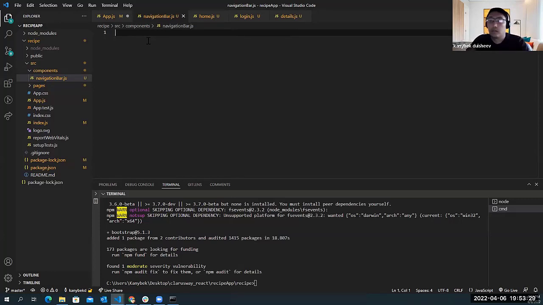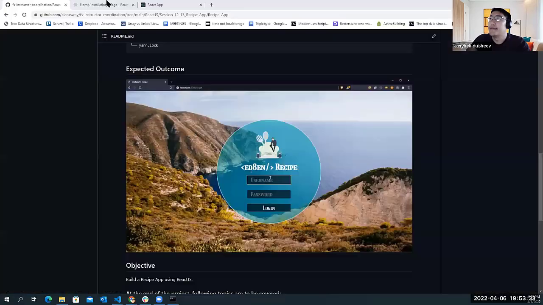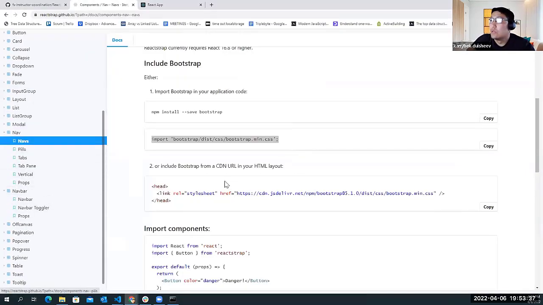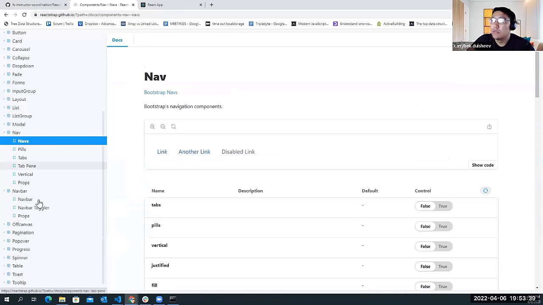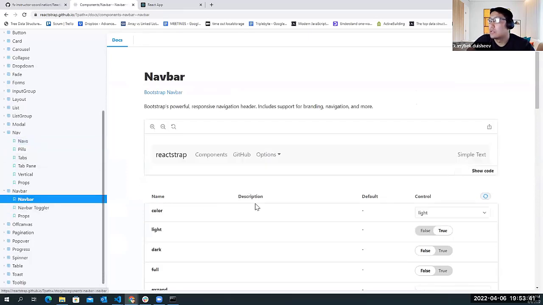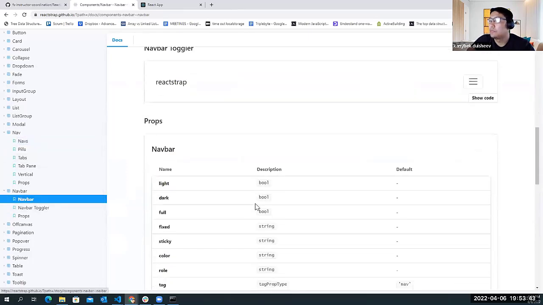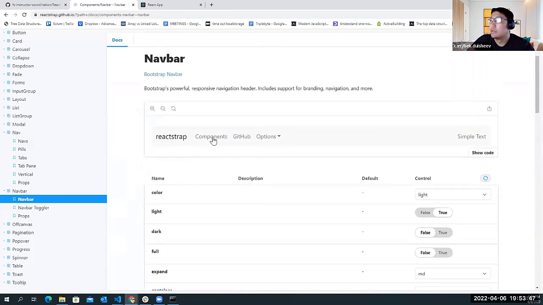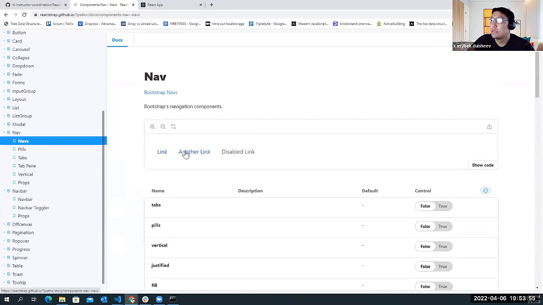So here, let's bring our React Strap component. We can go with either this one, or let's try to select one of them from here. This one, we don't want that one later on. No navs.